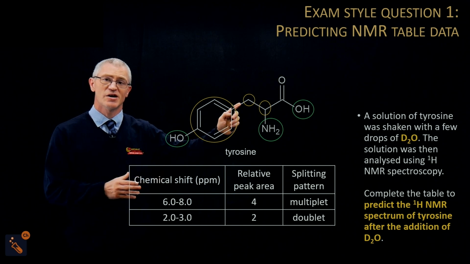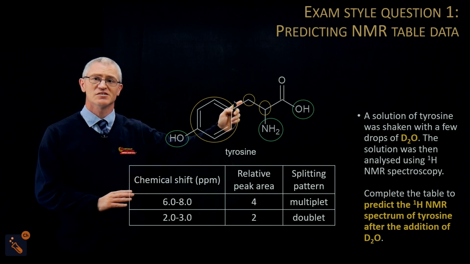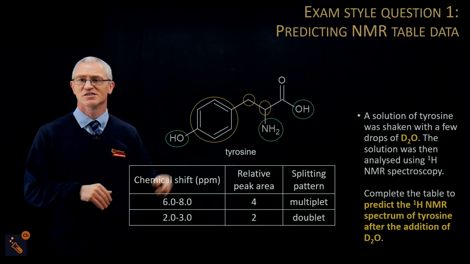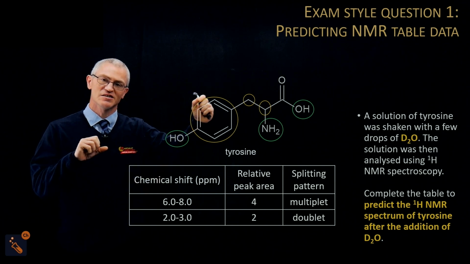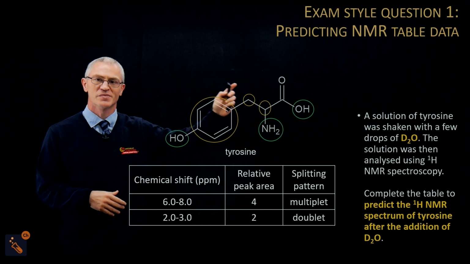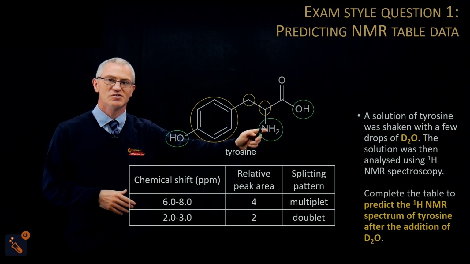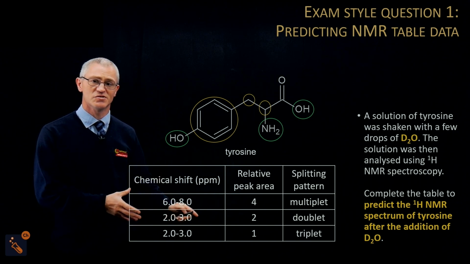Now that is going to come out, this CH2, between 2 and 3. The reason I know that is because the CH2 is bonded to a benzene. If you look at your data sheet right now, there'll be benzene with a C attached to it with an H that comes out between 2 and 3. And then you've got a CH bonded to an N. Well, that also comes out between 2 and 3.